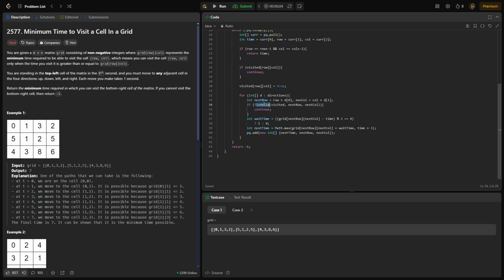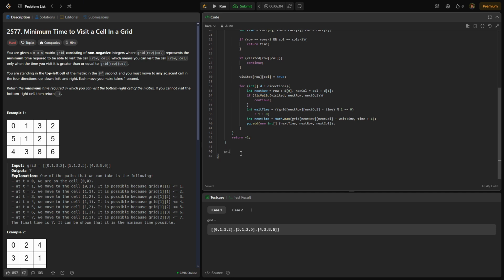Now let's go ahead and define our isValid helper function. So this is going to be a private. It's going to return a Boolean. It's called isValid. It's going to receive a Boolean 2D array called visited, an integer called row, and an integer called column.